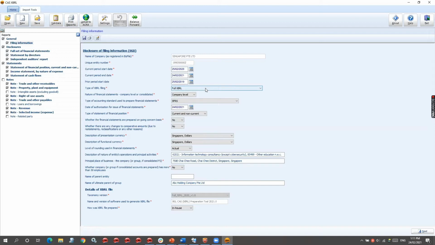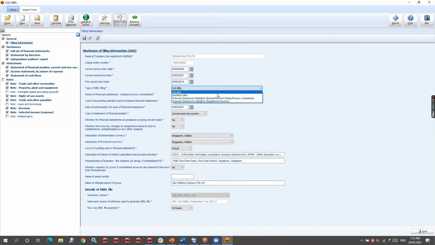To show you a little bit about the revised filing requirements, if you click on the drop-down box under type of XBRL filing, you'll see that we've included full XBRL, simplified XBRL, financial statement highlights for banks and finance companies, and FSH for registered insurers.